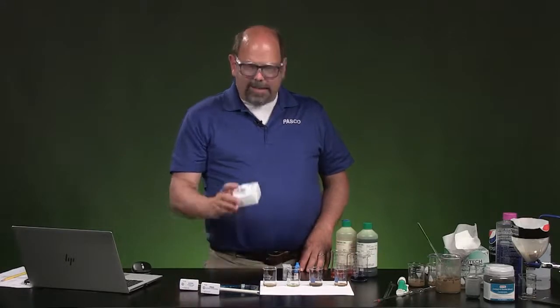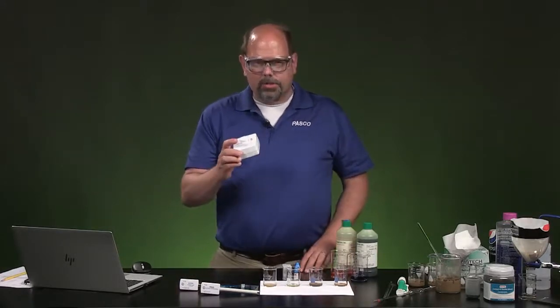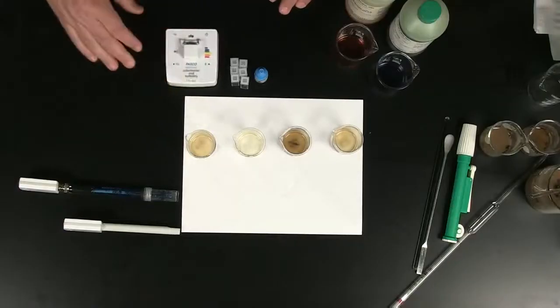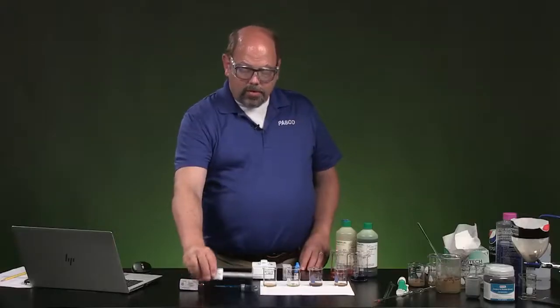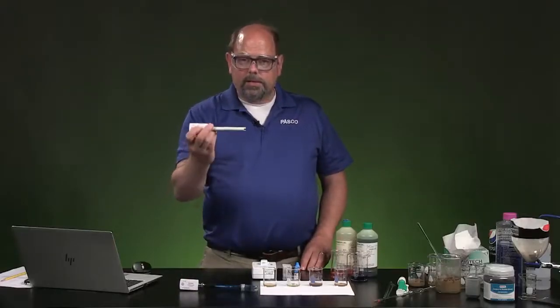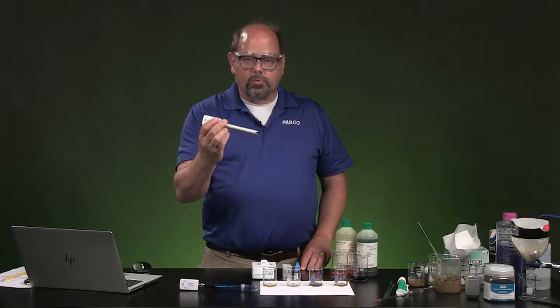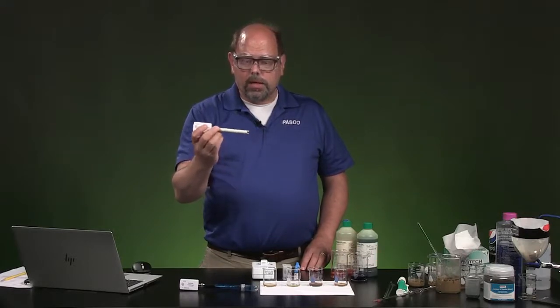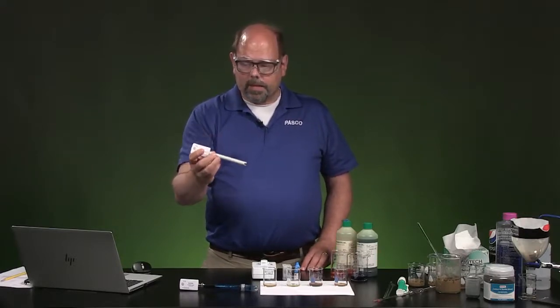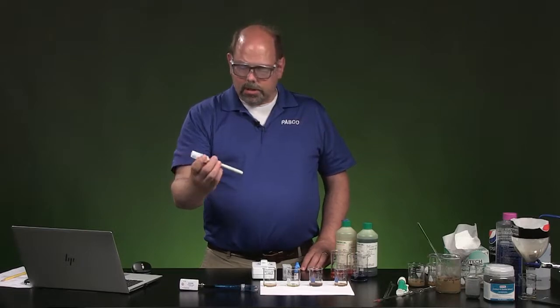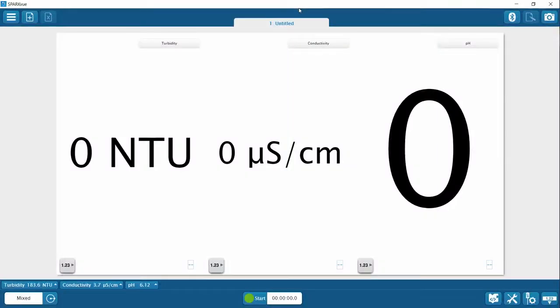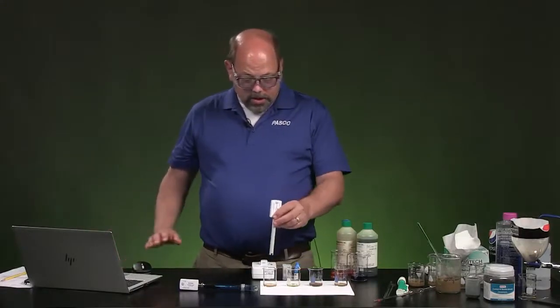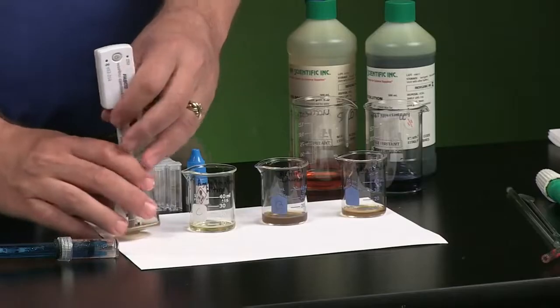And finally, we'll take a look at how cloudy that is. This is called the turbidity sensor. Now, the very first, the conductivity sensor, is good to go right at the start. You do not need to calibrate this. It's been calibrated from the factory, and so we're going to start that one, and you're going to see, when I put these in each of the solutions, and I'll write down my numbers as we go, that this is going to give us a feeling for how much salt is in there.